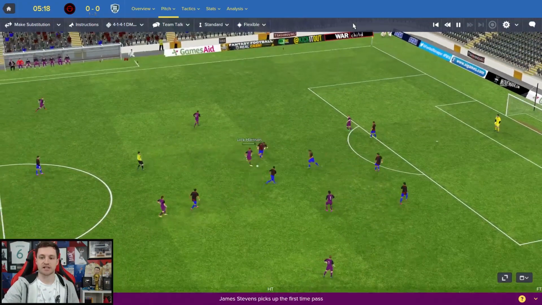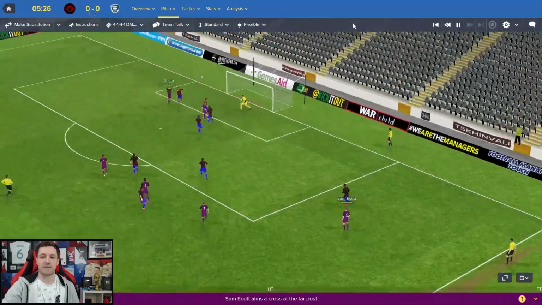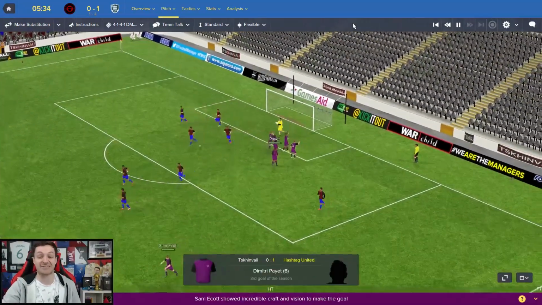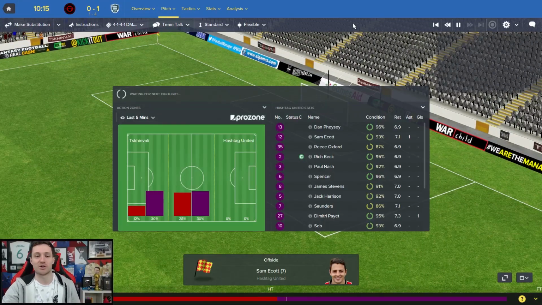Good interception by Spencer. Jack Harrison on the ball. Gives it to James Stephens. Stephens to Saunders. Nice overlap from Sam Eckhart. Whips it in. Dimitri Payet gets the start and he gets the goal. It's his third game of the season. 4-1. We're looking good to go through to the next round of the Europa League qualifiers.